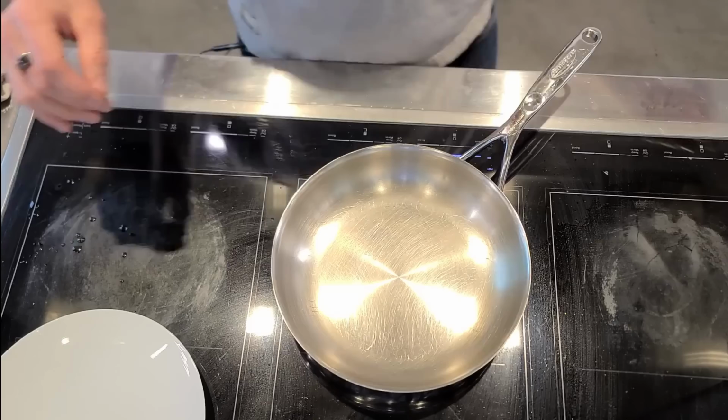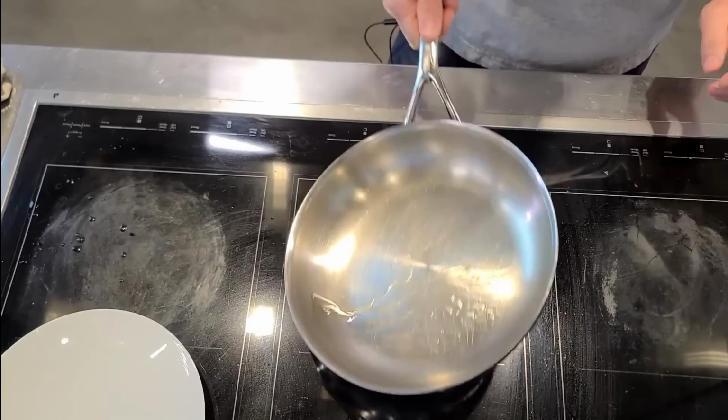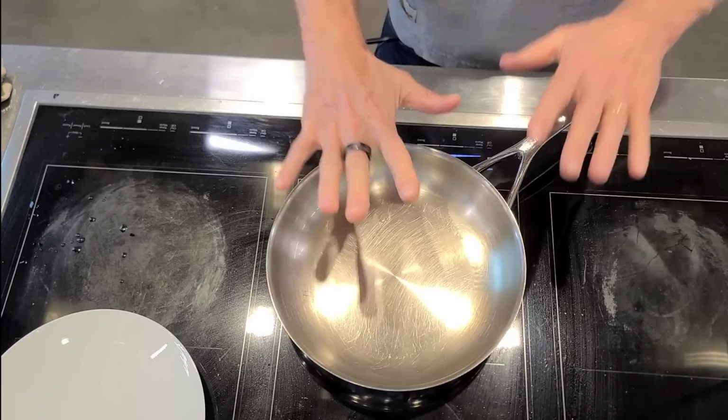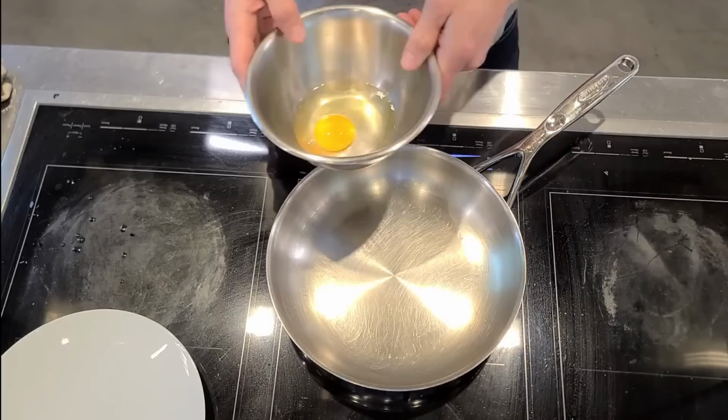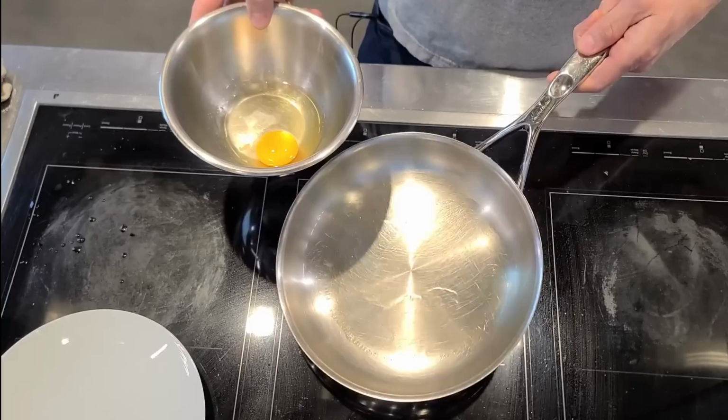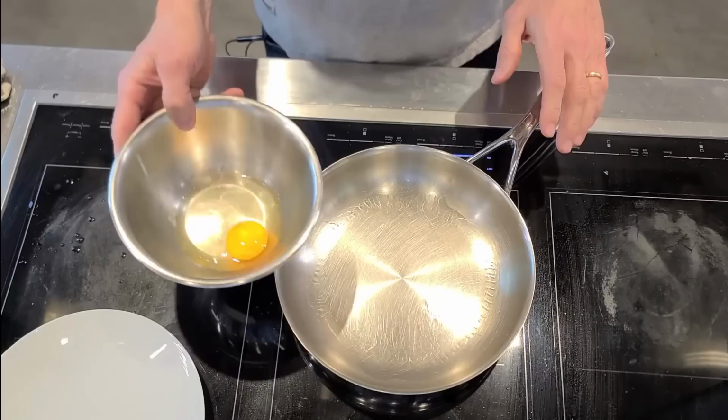We're going to get some oil into there, all around that pan. Give that a sec. That was room temperature oil going into a hot pan. Temperature variance is really important here. So it's also really important to get a warm or room temperature egg. Putting in a cold, out of the fridge egg is going to radically change the temperature of the cooking surface, and it's going to create sticking. And so what we're going to do, we've got that heated. That guy's going to go in.